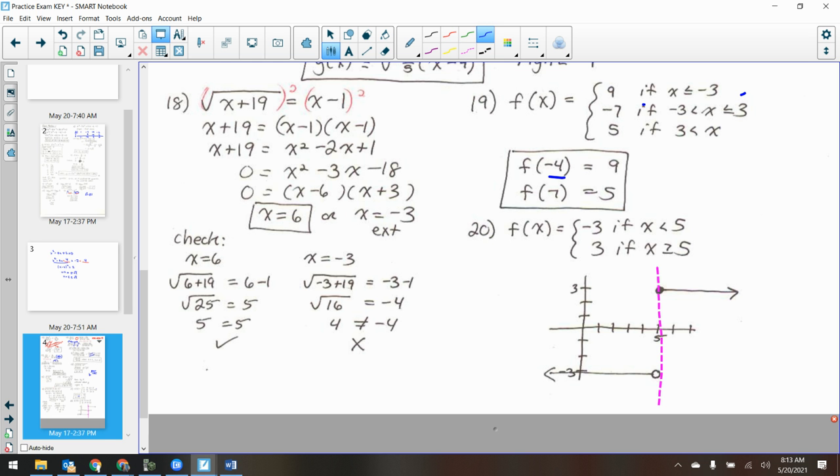This piece over here, negative 3, is for x less than 5. Horizontal line at negative 3. Positive 3 if x is bigger than or equal to 5. Notice that the closed dot is on the positive 3 because it's the or equal to. Again, you may be getting thrown off because there's no equation there. You're just drawing a horizontal line.